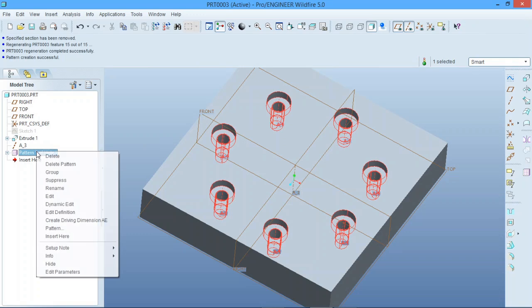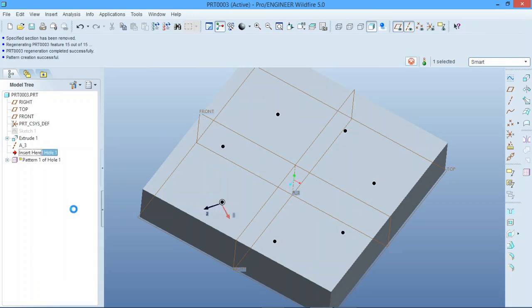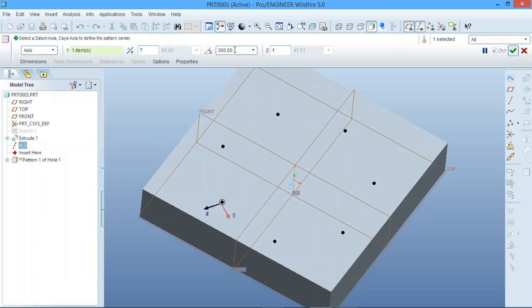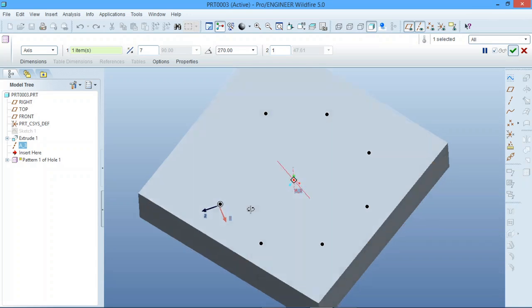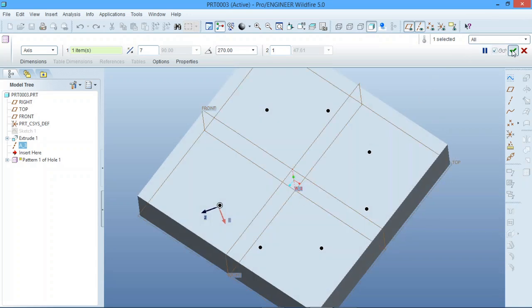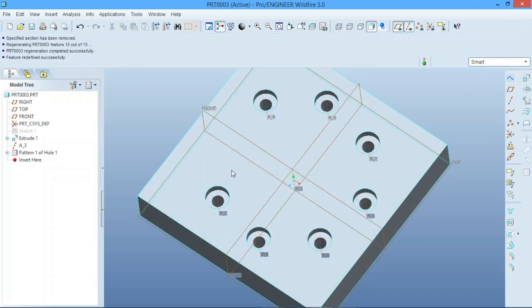Okay, if I didn't want it like that, if I wanted 7 but in say 270, as you can see now this quarter is left out. You say okay, there is 90 degrees left over there.